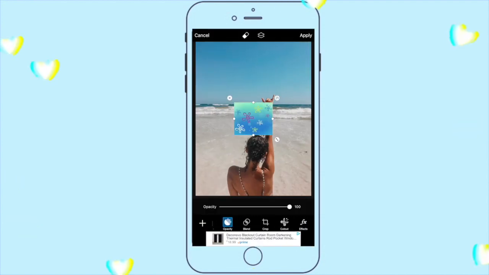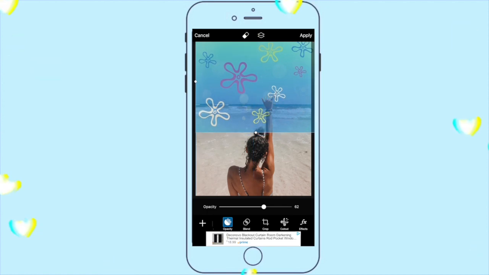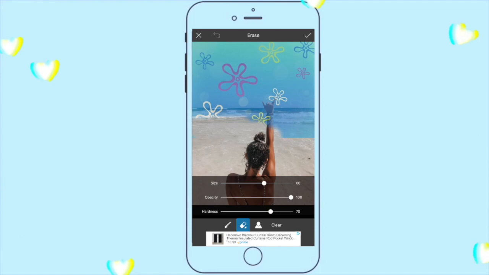When that loads onto the screen, you just pinch and crop it until it covers up the area that you want to use it in. And then I'm going to lower the opaqueness or the opacity, I don't know which word it is. That's just so you can see where you need to erase. And that's the next step, to erase whatever parts you don't want the sky in. For instance, I only wanted the SpongeBob sky in the sky, not on the beach or in the ocean. So you just go in and erase with that.